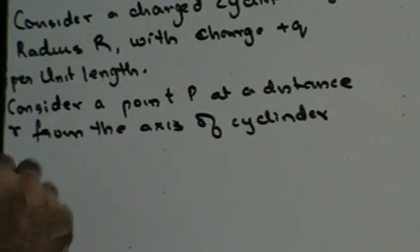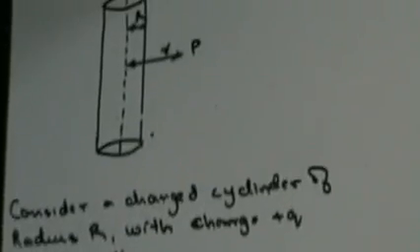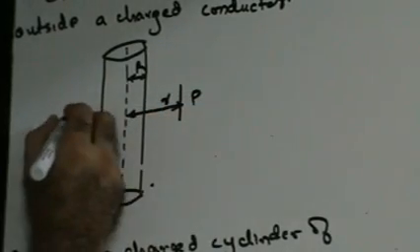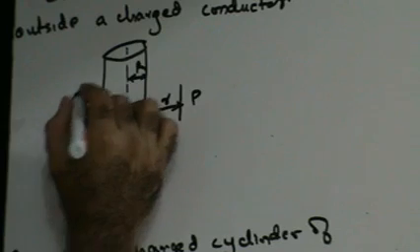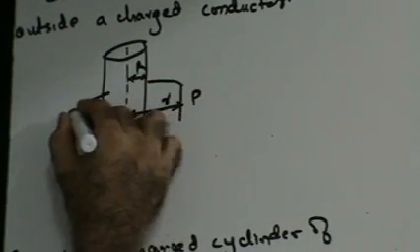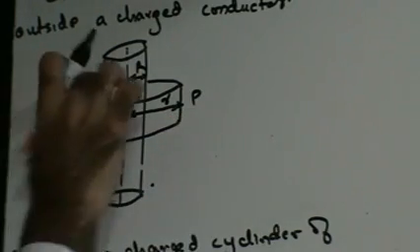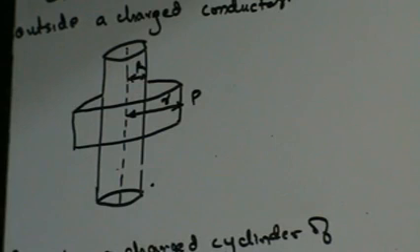Right? Now, in order to find out the electric force at this point, we will draw a Gaussian surface. The Gaussian surface is always the same as the given body. Whatever is the shape of the given body, the Gaussian surface will also have the same shape, and it will be an imaginary surface. Since my given body is a cylinder, my Gaussian surface will also be a cylinder. So I'll have a cylinder of radius r. Let's assume that the length of this cylinder is l.